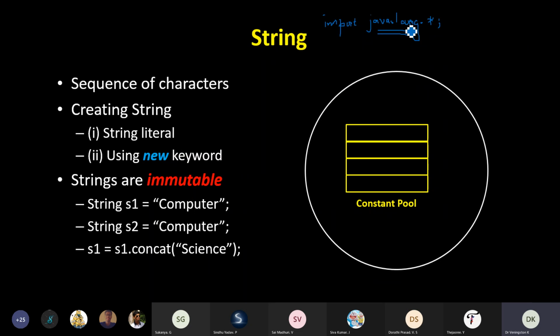If you don't import java.util, then you will not be able to use the Scanner class in your program.